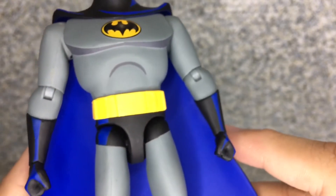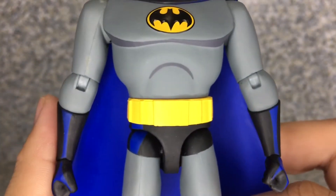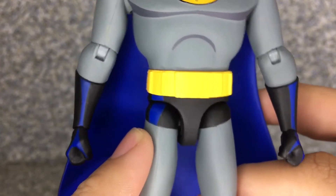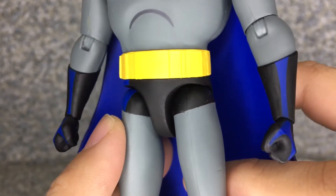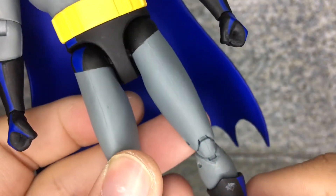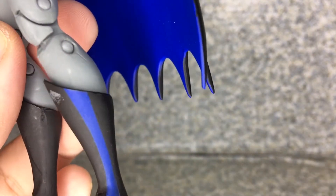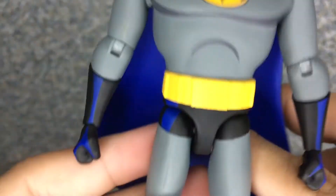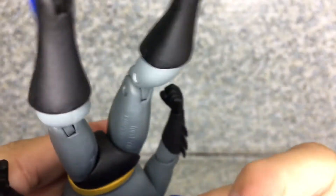Not too bad — same thing like the cape. You can see the blue on the inside of the cape. You get a little utility belt, which is not too bad — very well sculpted, the belt he wore in the cartoon and other Batman media. Take a look at the trunks — nothing much, just black, but a little bit of blue. You can see the gray legs. Take a look at the boots — there are more blue lines on each side of the legs. There's a little messy paint there which I might fix with acetone. On the bottom there's a peg on the bottom of the feet, and the legal info is on the legs.